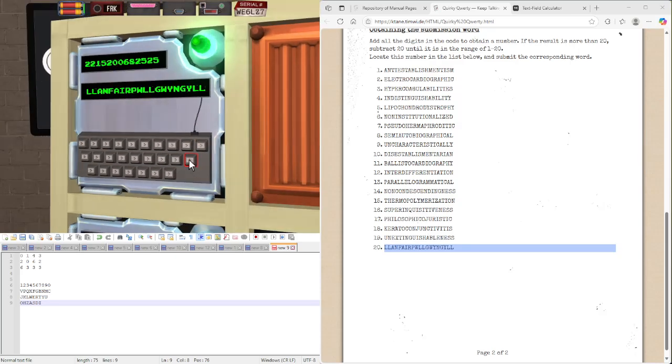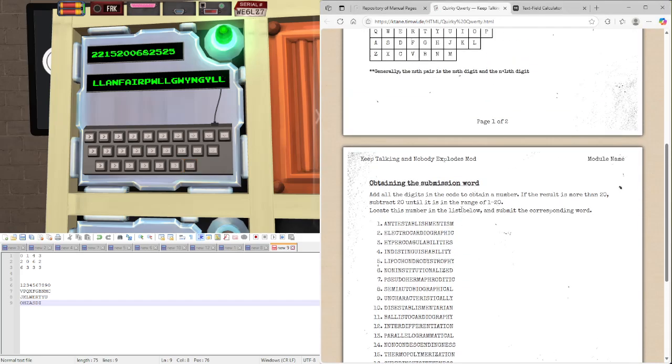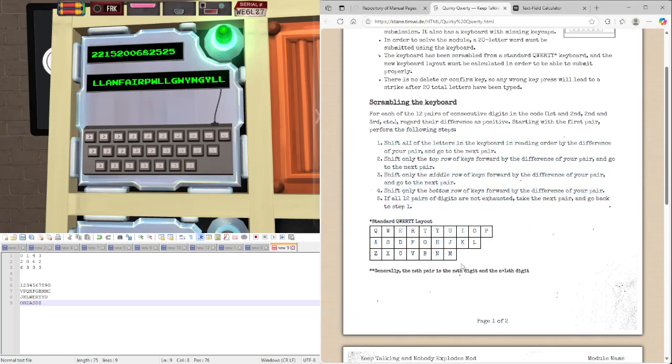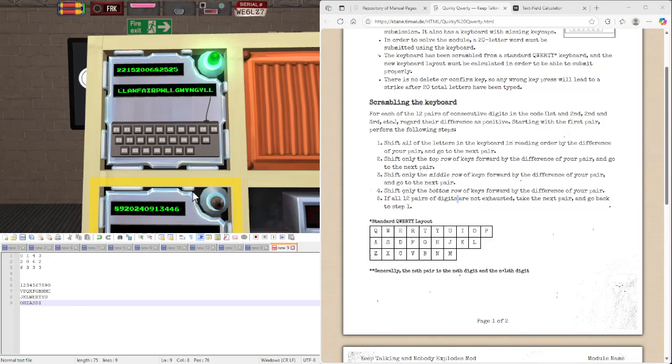As you can see on this keyboard though, there is no backspace button or anything, and that is obviously deliberate, so you actually have to go through this process of finding the keyboard rather than just checking every single thing and noting it down from there. But it also does mean if you type in the wrong letter, you have to fill in the entire screen before restarting. And of course that will cause you to get a strike.